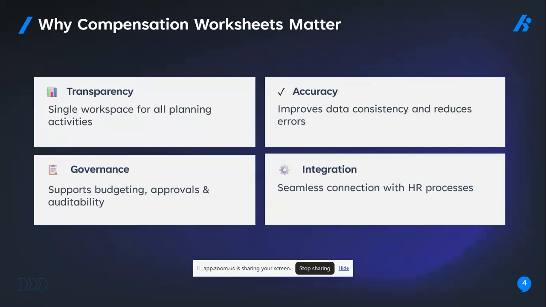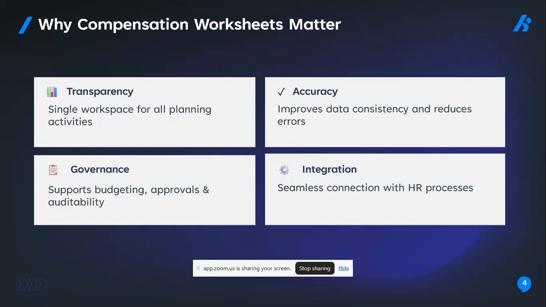Why compensation worksheet matters. You might be thinking compensation worksheet sounds good, but what specific problem does it solve? Let's address that directly. Transparency. In many organizations, compensation planning is managed separately by different teams. Different managers using different criteria apply different logic, and there is no visibility into what is happening across the organization until it is too late to change. Compensation worksheet provides a single workspace where all planning activity happens. Everyone can see what is being planned, at what stage of approval, and whether budgets are allocated properly or not.